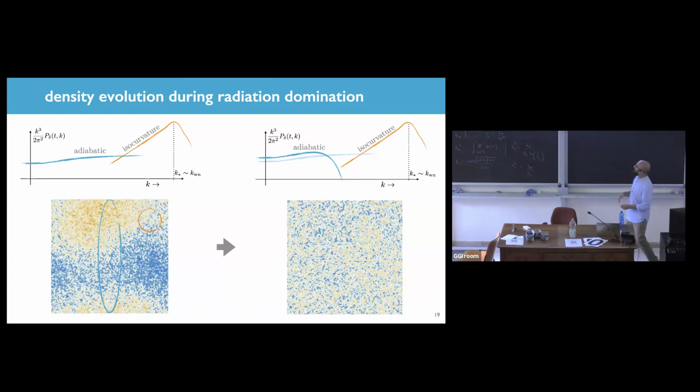Back to free streaming, so you see this effect. Whether it's observable on an observable scale or not depends on parameters, but there will be a dip, and it will be given completely in terms of the sigma equality.